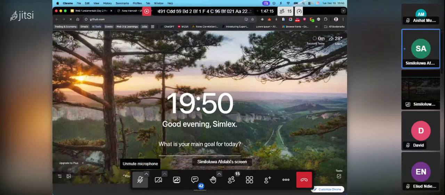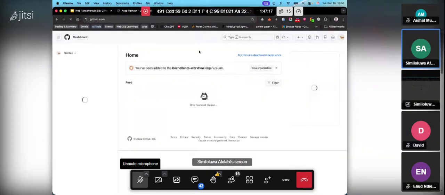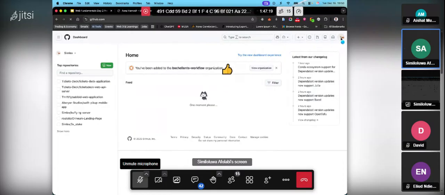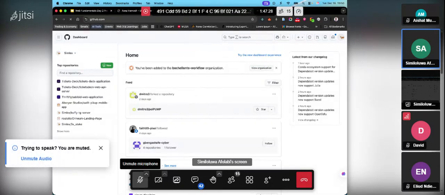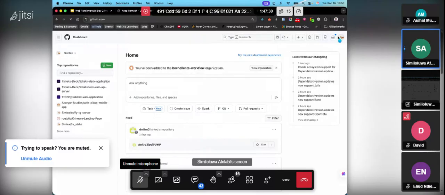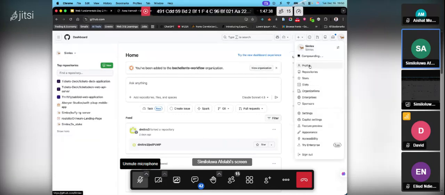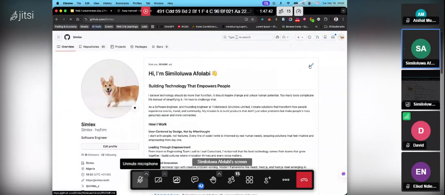So what you do is you go to github.com. The page is still loading. One sec. So for me, here is mine.